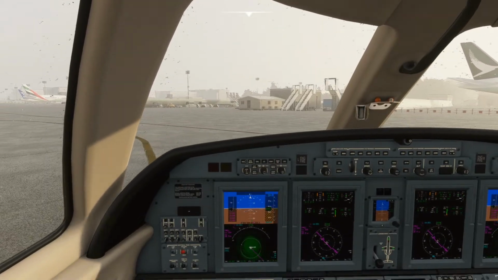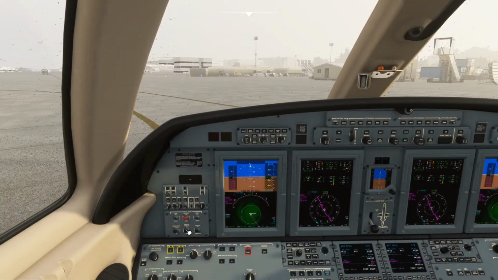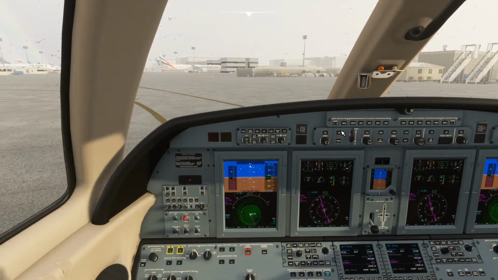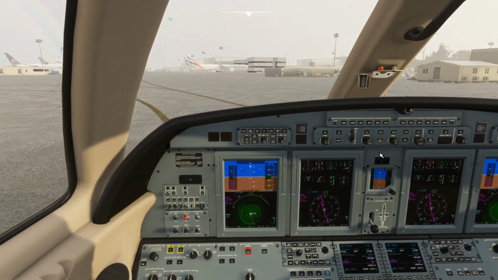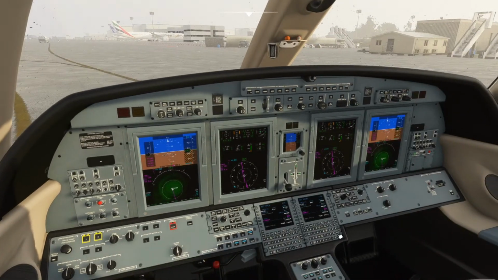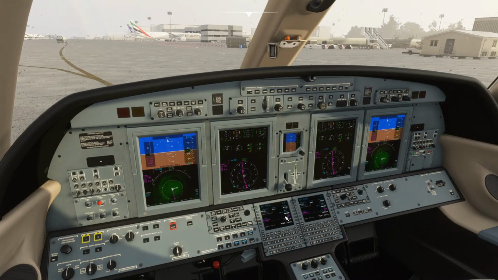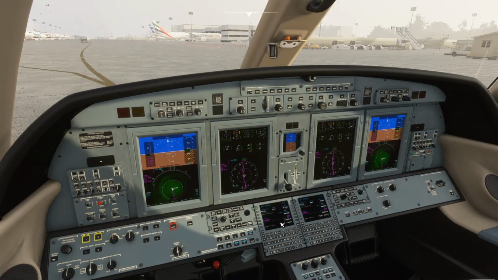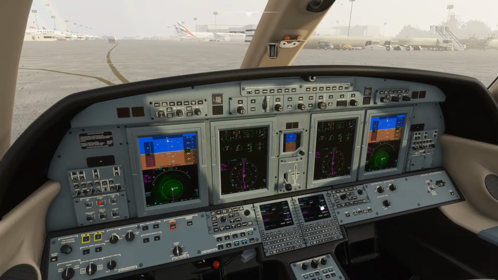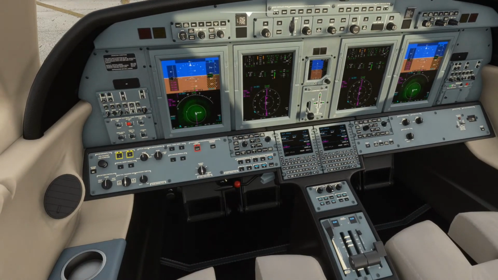I've got them armed. I don't think I can arm them. Avionics are on. Standby flight stuff is on. Flight plan. Run a fuel truck in the way. You do feel really lost when you're in an aircraft that you're not familiar with. We go flaps 15.